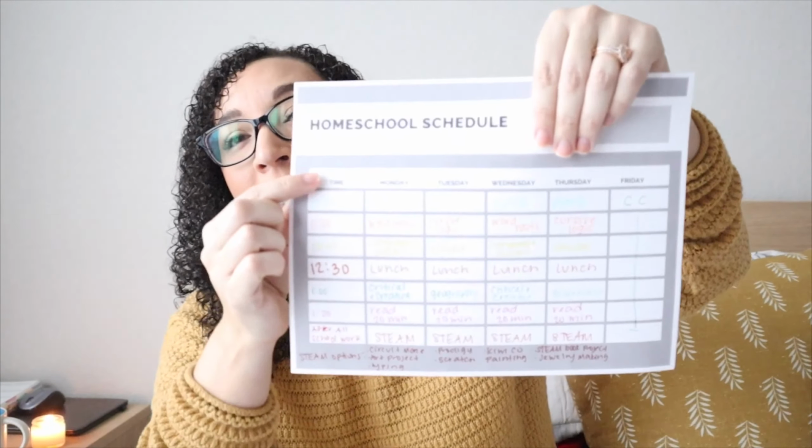And so her schedule was pretty loaded. And I've kind of condensed it. And she's still doing all of the same things, but broken up now to not make it so overwhelming for her. So now her new schedule, again, it's all time-based. Over here is, again, like a guideline of the time. And so starting at 11, the first thing that she's going to do is she's going to jump on the computer and do her math on Teaching Textbooks.